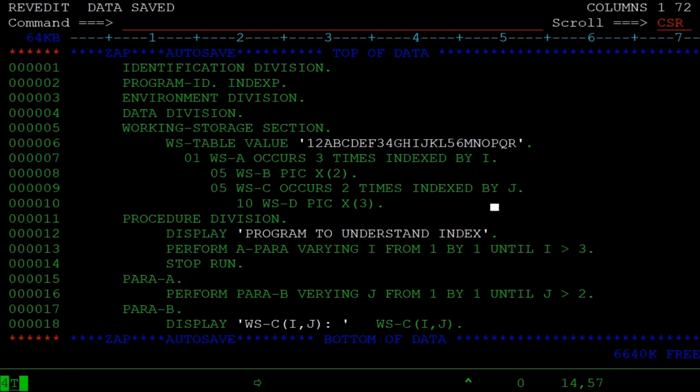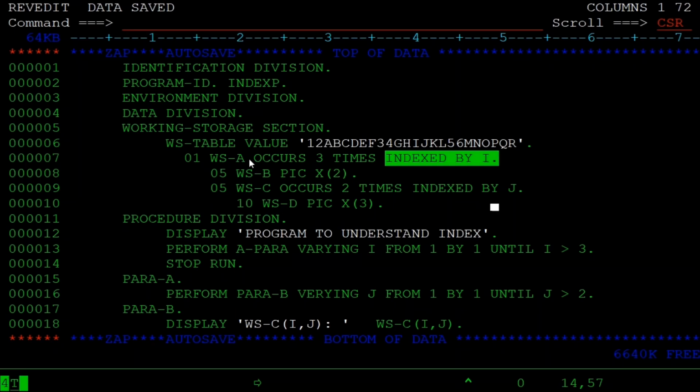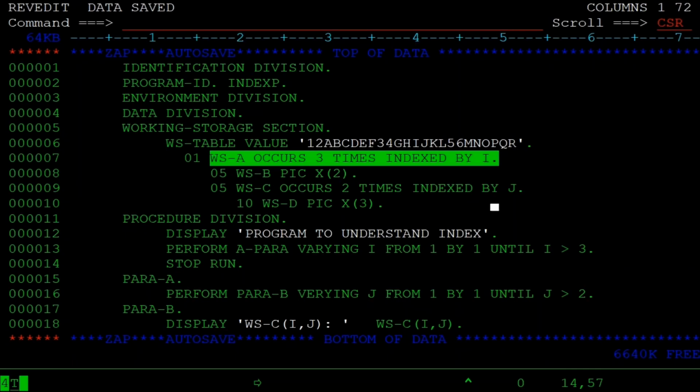Now what we did, we indexed the row by I. The first occurs clause is for the row. So WS-I, this is indexed by I. And this is WS-C, 2 times, PIC X of 3, indexed by J 2 times.